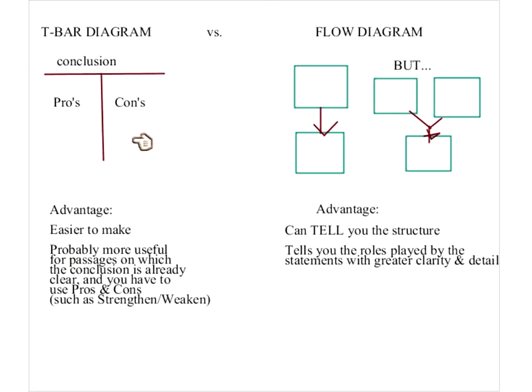So it's going to depend on the problem type. If you're doing an analyze argument structure type problem, then this is going to be better, because that's the whole point of this diagram: to help you ascertain the structure. But if you're doing something like strengthen and weaken, most of them have conclusions that are pretty obvious. In fact, most of them just have the conclusion clearly stated at the end. So in that case, you don't so much need this. Instead, pros and cons are better. So smiley face if that answers your question, AJ. And smiley face if the rest of you out there understand this. Give me smiley faces.